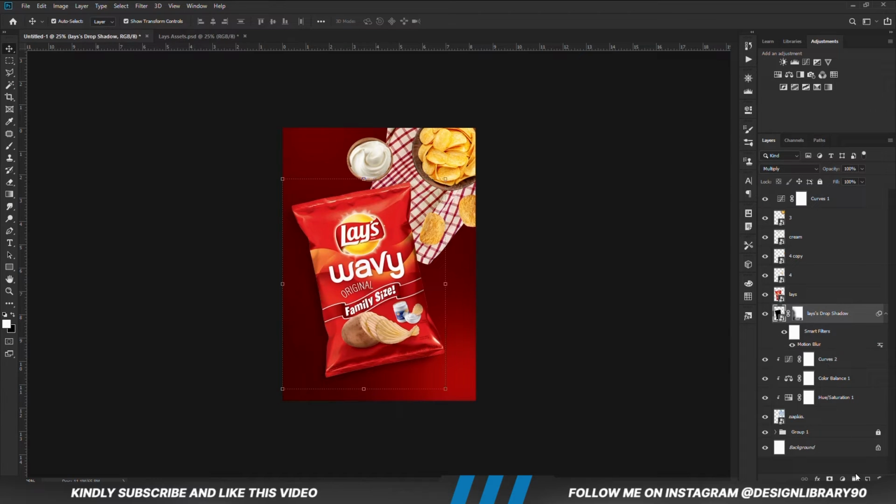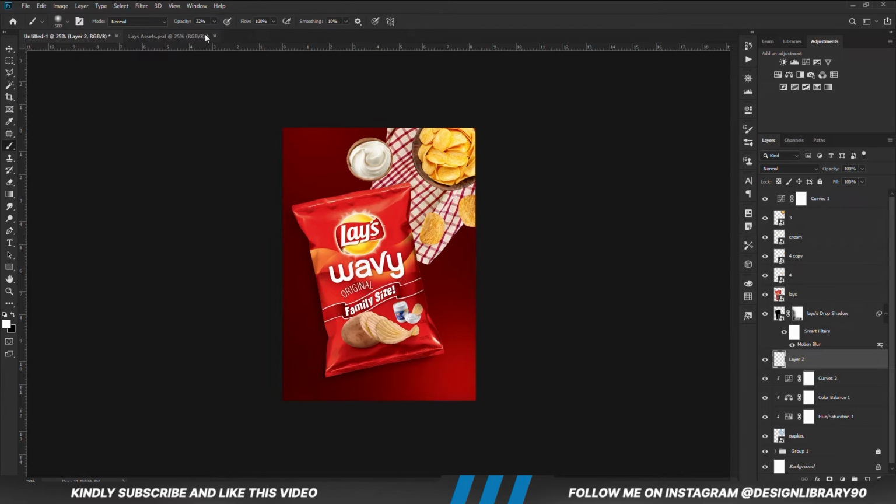We are going to create a new layer right here. With a soft brush, foreground is set to black, and we are going to paint some shadows.